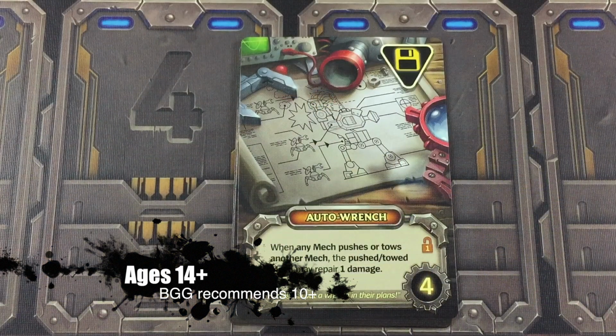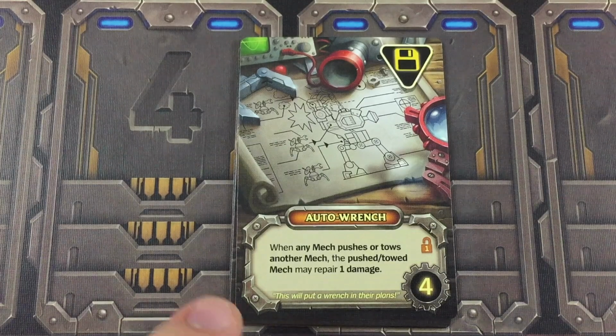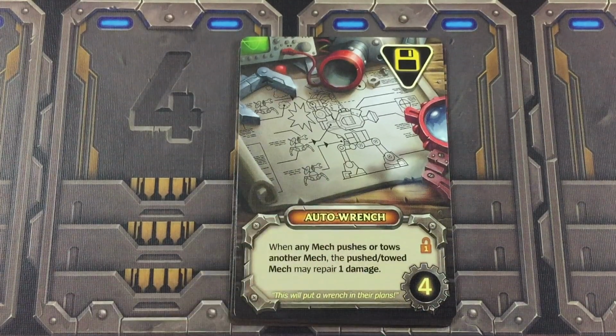Okay. Now let's take a quick look at the new stuff that comes in Mission 1. The Mission 1 rulebook does say that you should have new damage cards. However, that has been confirmed as a misprint by the designers. So instead, you do get 4 new schematic cards. This is the first time you see schematic cards in the game.